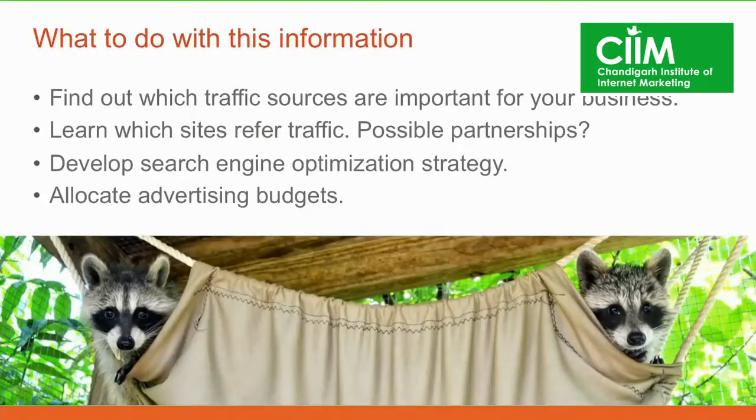What do you do with all of this information? Take a look at all of those traffic sources, and you want to figure out which ones are most important for your business. And then, based on that, you can take actions like possible partnerships or advertising or search engine optimization. You can learn about the sites that are sending traffic directly to you. You can develop your SEO strategy, and then if you find that there are certain areas that are profitable or less profitable, you can even hook them with AdWords and allocate your advertising budgets based on what's working or what's not working as well from these reports.